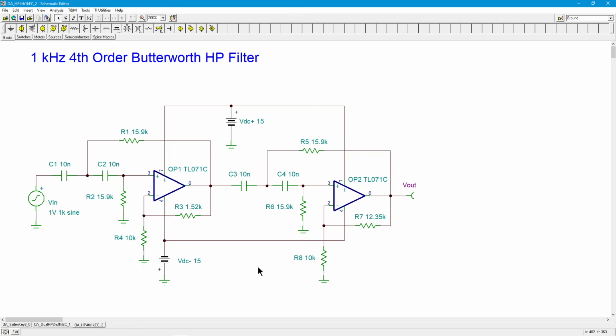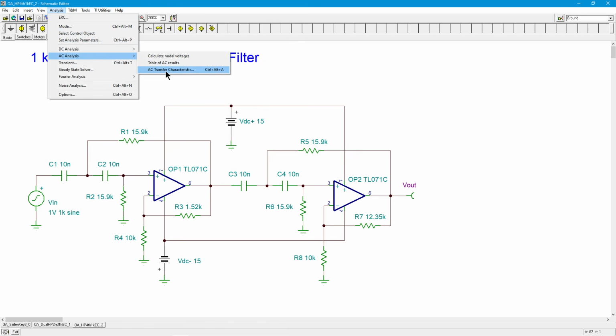And here we go, right? So, all right, the cap and resistor values should look familiar to you from what we did before, but notice the damping, the gains on these things are not the same as what we did in that double second order thing that we did, all right? So this is a fourth order, and this should be a Butterworth. It will have passband gain, but we're going to find the relative 3 dB down point, all right?